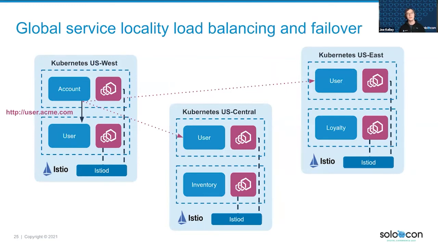Also bundled in Gloo Mesh Enterprise is the ability to provision global services through our virtual destination API. The virtual destination API offers a couple of modes. One is a serial failover scheme where users can specify an order of services which should receive traffic in the event of an outage or otherwise detected outliers, or a locality-based scheme for multi-cluster load balancing. Users can specify an arbitrary service name, which would then be propagated throughout the mesh using Istio's proxy DNS, and then specify a list of localities in priority order, which should receive the traffic. This way, users don't need to think about where a service is located in order to access it.